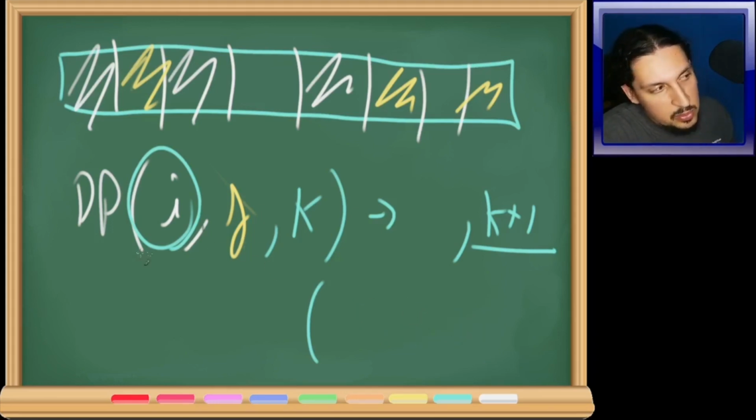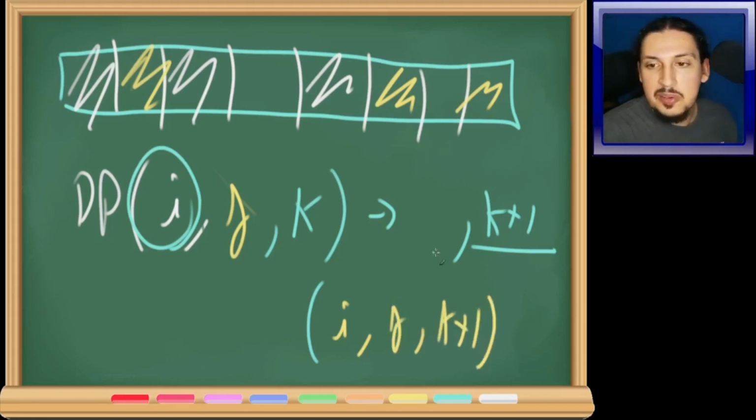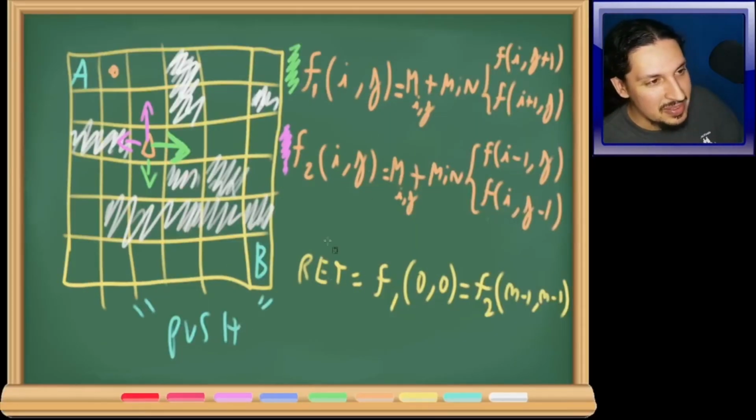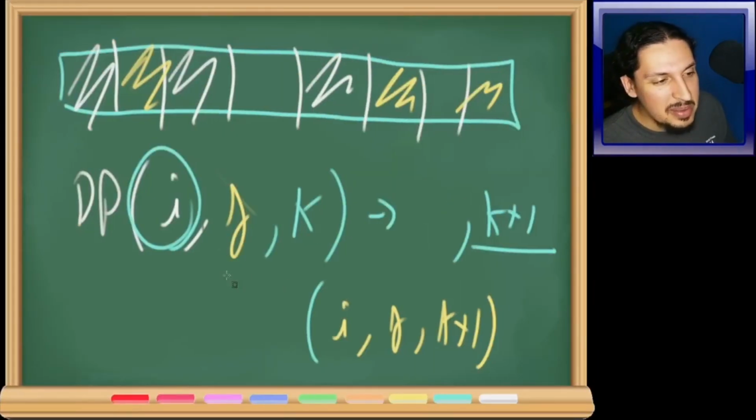If you can use the yellow one because it descends, you would change it simply to I, k plus 1, and the other ones you keep both and go to k plus 1. But it's only 3 options, and the transition is much easier and much clearer, and so it's obvious that this is n cubed. And it makes sense that they have to take the same time, now that we think about this in this abstract way, thinking about the graph of the recurrence and knowing about the push idea: the number of arrows in the graph is the same. But that was not so obvious if we had only thought about the first version.